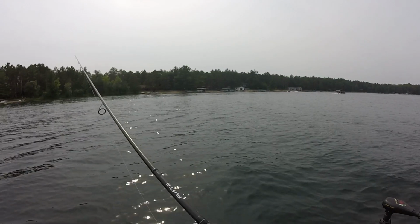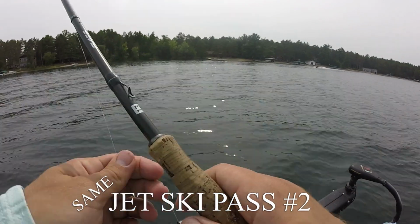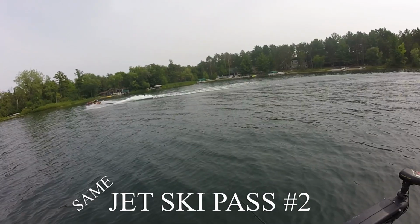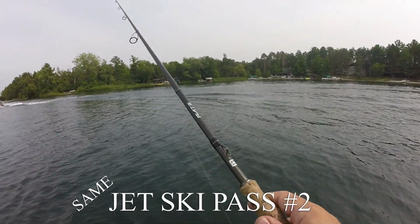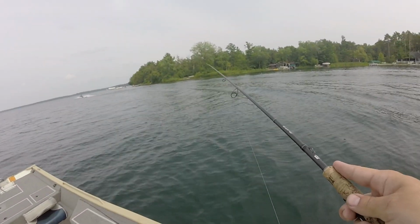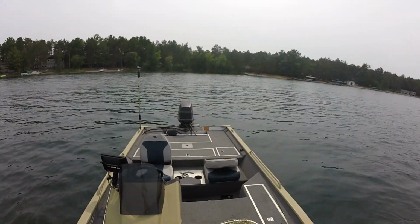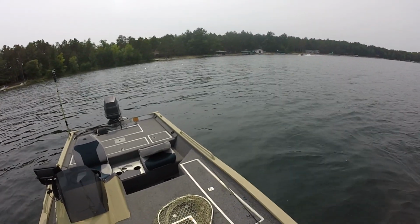Picked the busiest spot in the lake to find a good spot to fish. Holy crap. Are you kidding me right now? And that is the exact kind of people we hate in this world. Right there. That's the exact person right there. You gonna do it again? Are you gonna do it again?